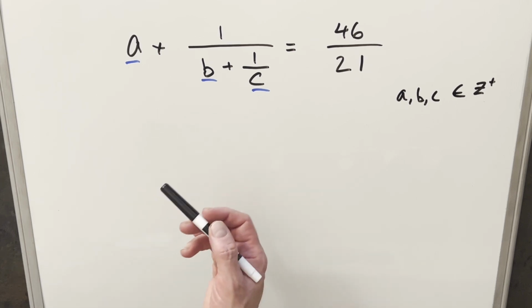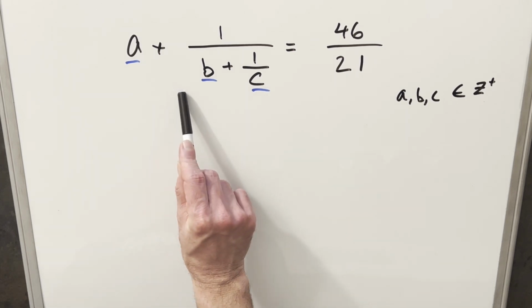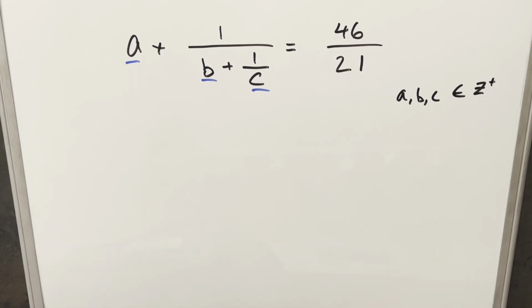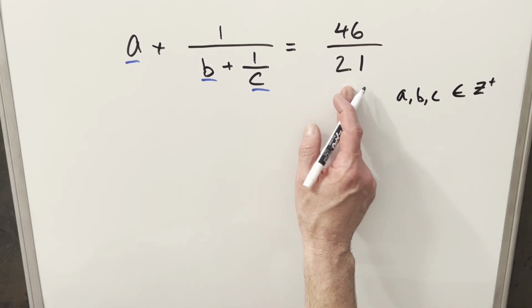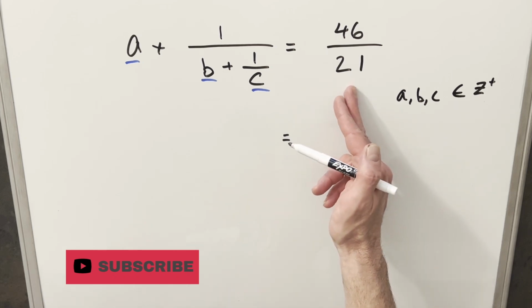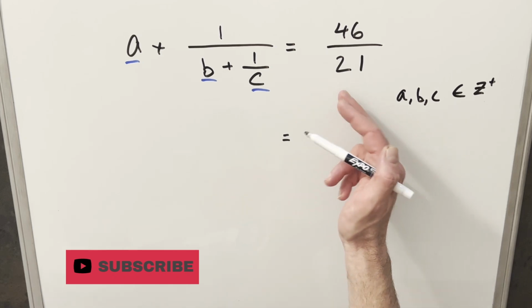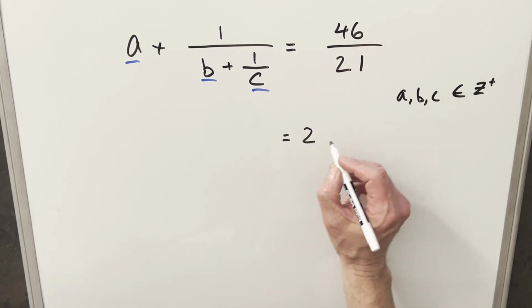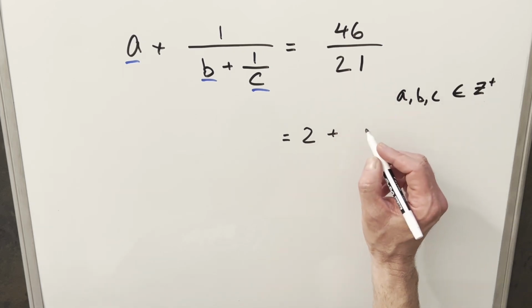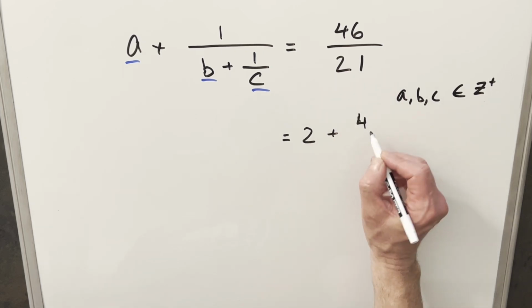So at first, when I started working on this, I actually started manipulating the left side, trying to simplify the algebra. And then what I realized was the way I've always done this in the past was actually instead starting from the right side. So what I want to do over here is I just want to reduce this fraction. So this can be reduced. 21 goes into 46 2 times. And then what we'll have left over is going to be 4 over 21.